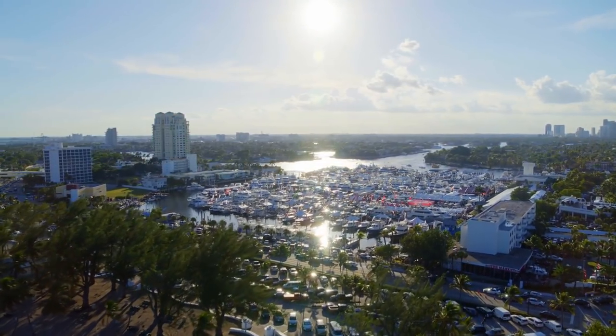Hi folks, Lee Diffie with you here in Fort Lauderdale, and you can see behind me the floating city that is the Fort Lauderdale International Boat Show, the largest in the world. Over the next hour, we'll show you the latest motor yachts, high-performance fishing boats, the new technologies that are really driving the industry, and some brand new super yachts that are truly spectacular. Joining me on the show is Will Christian and Townsend Bell.